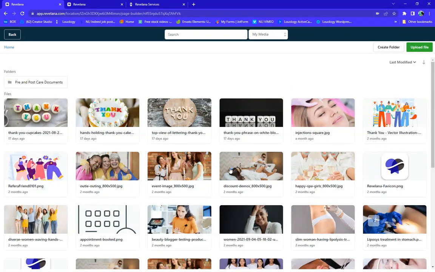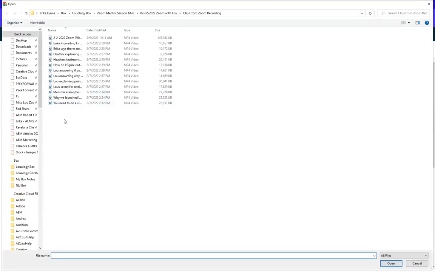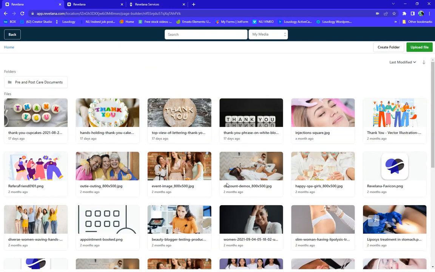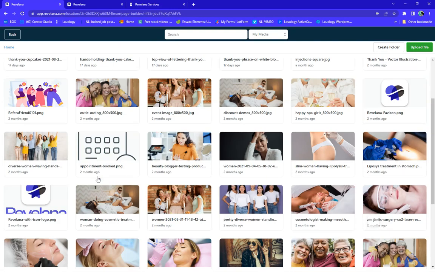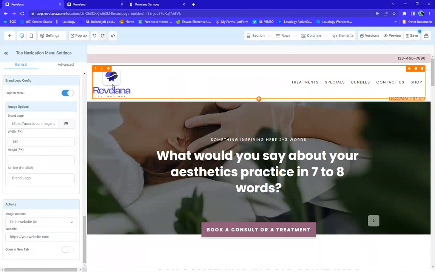So if you don't see your logo in here, you have to click on Upload File. This opens up your computer. You have to find out where your pictures are. Click on where your logo is. Find it, double click, and it adds it in here. Once you see it in here, like right here, just double click and it fills it in, it sizes it and everything in that spot.